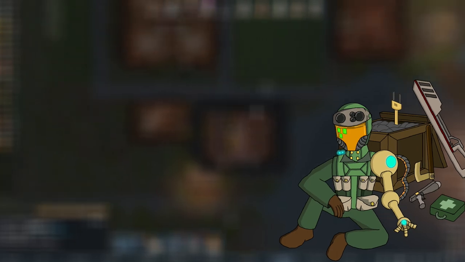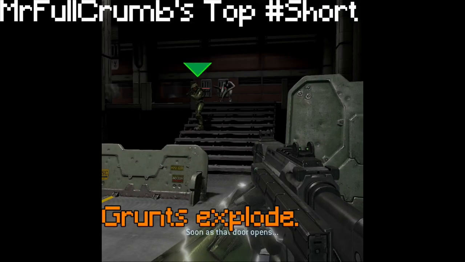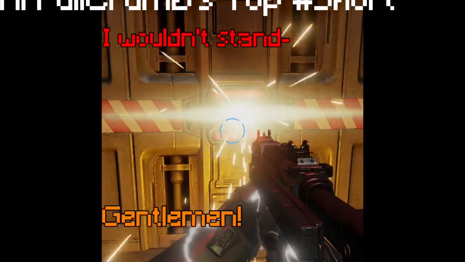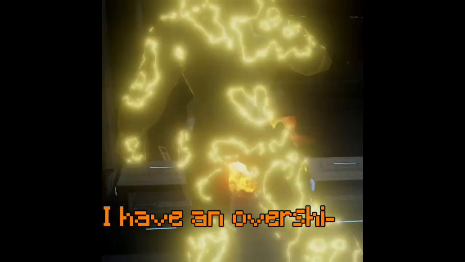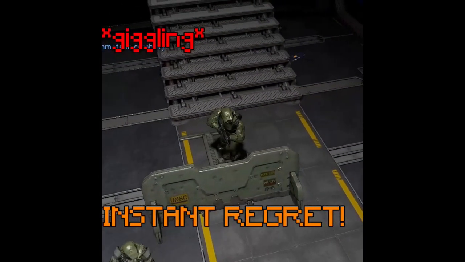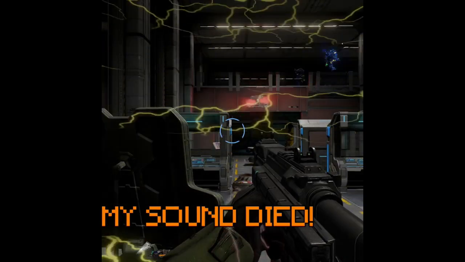Wait, you have... I can't. This is a mistake. You want to know why? Why? Grunts explode. That door opens. Just whack one and back up. You'll be fine. Gentlemen! Crumb, I won't stand that close to the door. I have an arch. You are saying? Instant regret! Instant regret! I didn't even have any sound. My sound died.